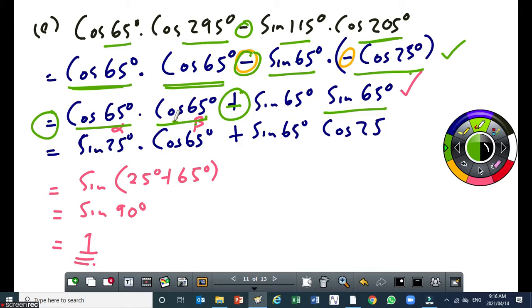You might say this is a repetition here, but I realized when I was doing the question, because I was not doing the question using a memo, it was from my head. Then I converted the sine 65 to cos 25 so that I can use the compound angle identity number 3. Once I did that, I have this whole step, and that expression is interesting because it is exactly like the third compound angle identity, which is the first one for sine that we got.